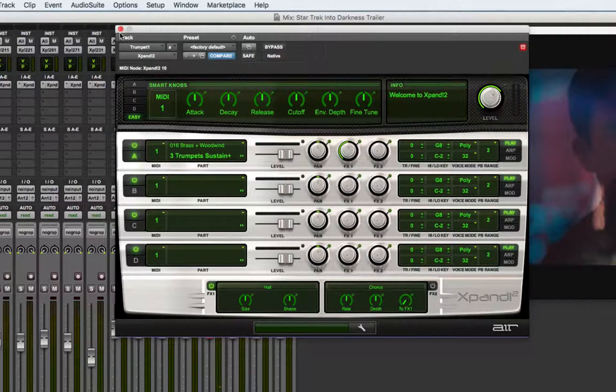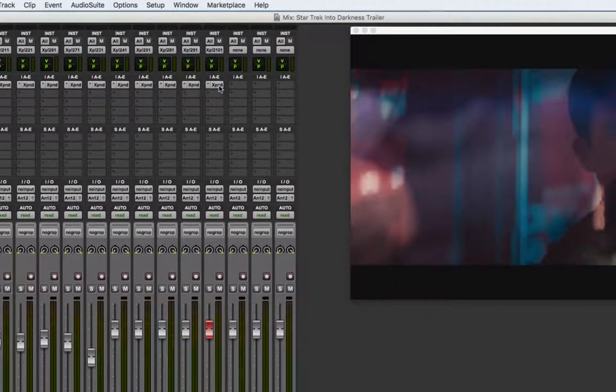So for that one I'm doing three trumpet sustain plus. It's in bank 16, brass plus woodwind. We're going to use that for both trumpet 1 and 2. Option drag, and that one's good to go. Then we're going to go finally to trombones.